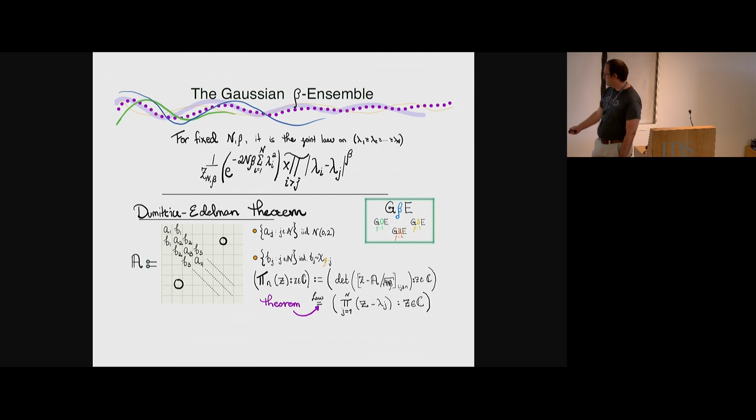If I take an n by n block out of the corner of this, so take z and subtract A, divide by some scaling, square root of 4 n beta. And this is the object with the eigenvalues following this when little n is capital N. Okay. So this is a generalization of classical betas, betas 1, 2, and 4. And I won't make very many connections to classical beta in this talk. So everything will just be through this description, and it holds for general beta.